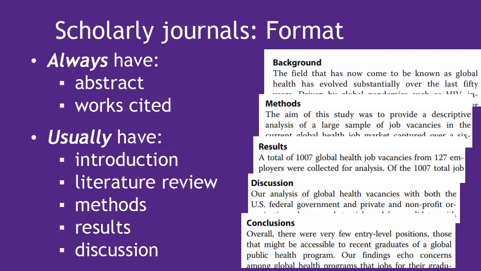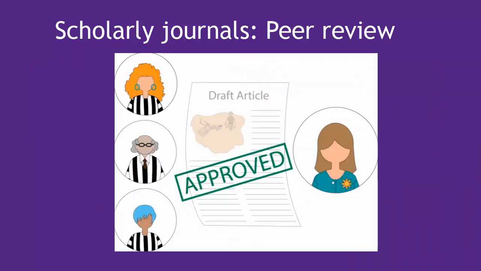Some scholarly articles in the arts and humanities don't follow this structure and look more like essays, but the structure of the paper should still show you that the author carried out detailed, in-depth study of the topic. Most research articles also go through a process called peer review to ensure their research is of a high quality. This is why your professors often ask you to find scholarly articles for research assignments — it's not perfect, but it's the most quality-checked research that's available. For more information on peer review, watch North Carolina State's peer review in 3 minutes video.